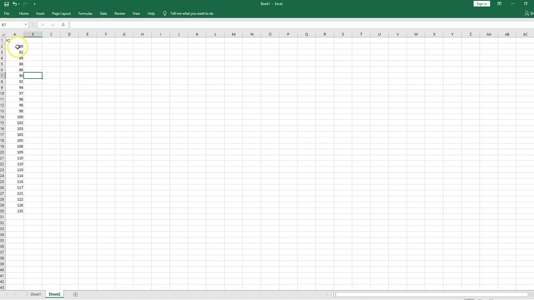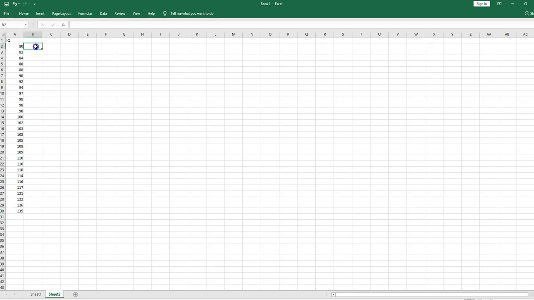So what I want to notice is that my minimum is 80 and my maximum is 135. It would be a little bit too small to have groups or intervals or bins of width 5, because then I'm going to be going 80 to 85, 85 to 90, 90 to 95, and so forth, and that's going to be a lot. So I'm going to go ahead and stick to just skipping by tens.